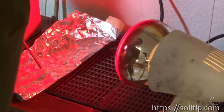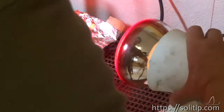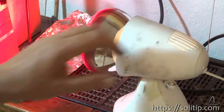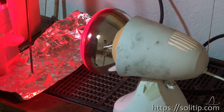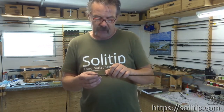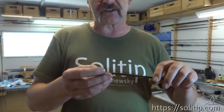Very important is to position it here and get heat in this section. As I told you before, you need between 40 to 50 degrees - best would be around 80 degrees - depending on which epoxy you are using. Approximately half an hour to an hour under heat, the epoxy should have been cured.